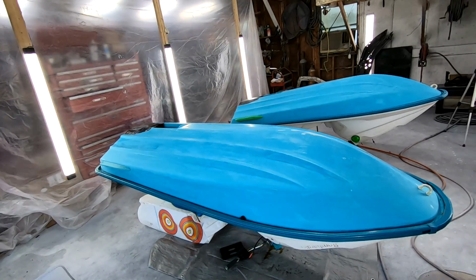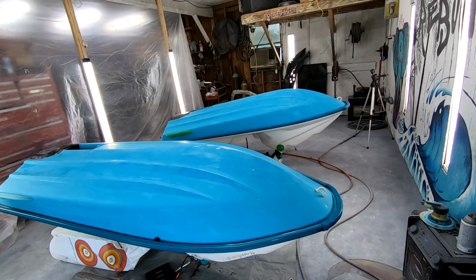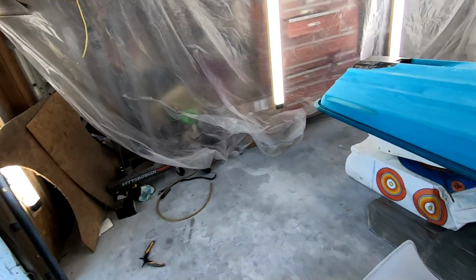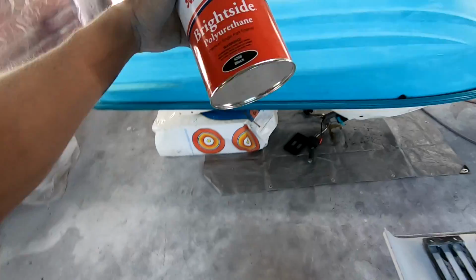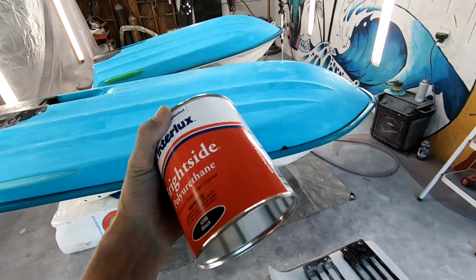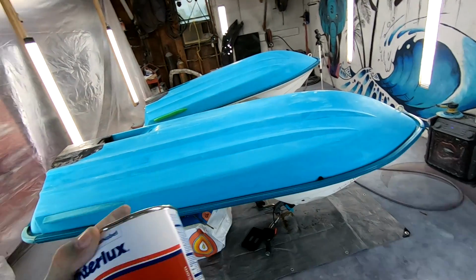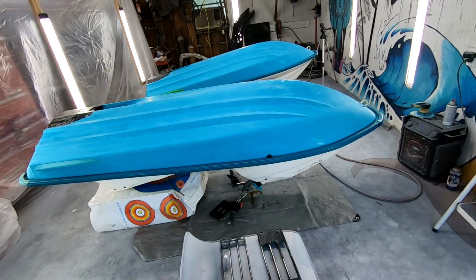I don't even know how to fully paint it right. Never done it, so I was looking for something else to use that was a little bit easier, and I came across this video of a guy using this stuff. It is Brightside polyurethane. He painted it black and he actually rolled it on, which I thought was pretty cool. I'm gonna spray it on because he said you can also spray it. And spraying's a lot easier.